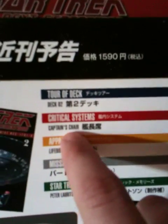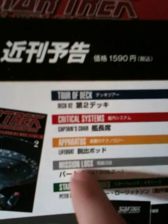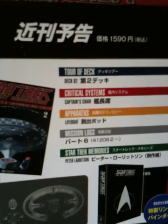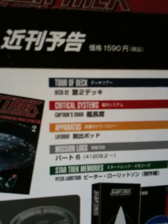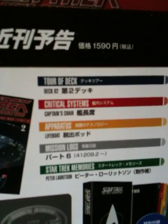As you can see here, it briefly lists what you're going to get in issue 2. So your Tour of Deck will be Deck 2. Your Critical Systems will be the Captain's Chair. Apparatus is a lifeboat, that was very cool. We created a lifeboat from the Ent-D. They were never seen in the show. They differed greatly from the lifeboats that were seen being released from the Enterprise E in First Contact and from the lifeboats aboard Voyager.